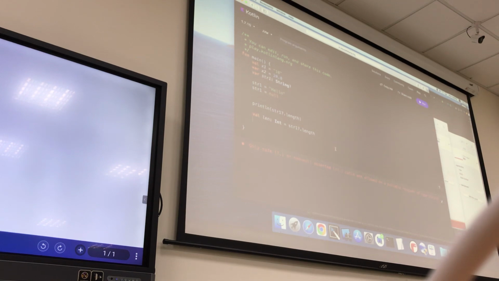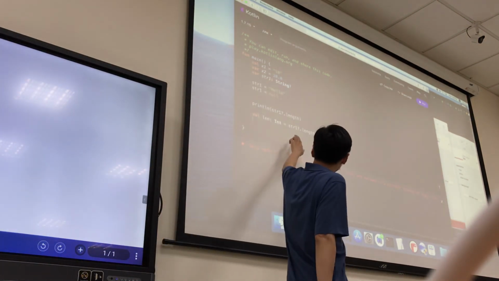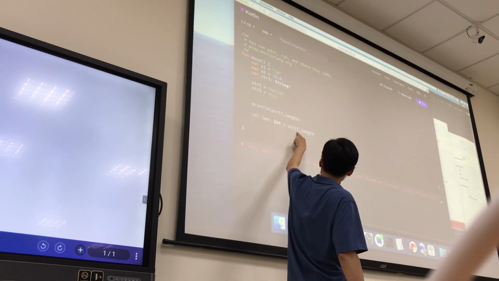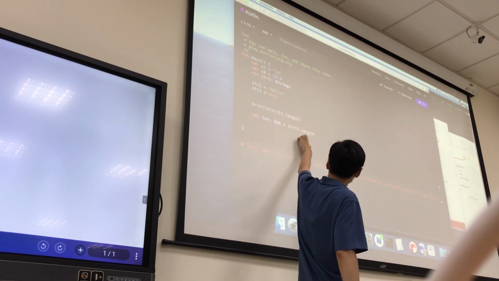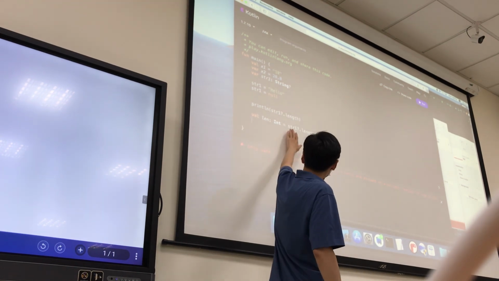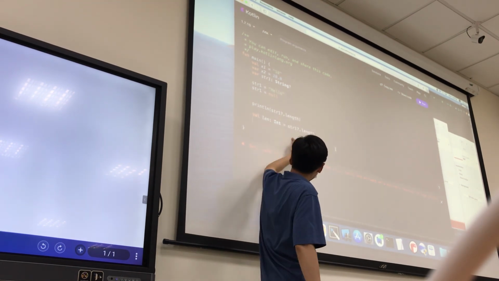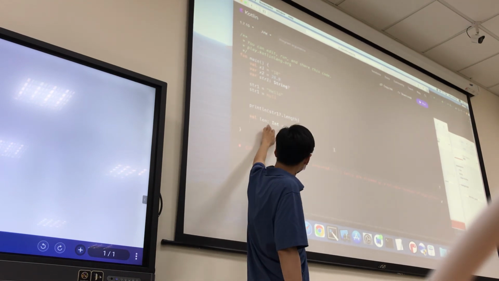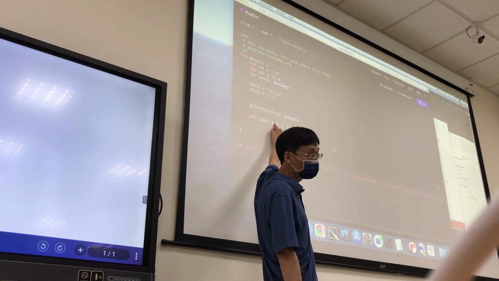Okay, so let's see this segment. String 1 is a nullable string, so we use the question mark to safely access the property. That's okay. However, we want to assign the value to another variable, length. Length is an integer, not a nullable integer.